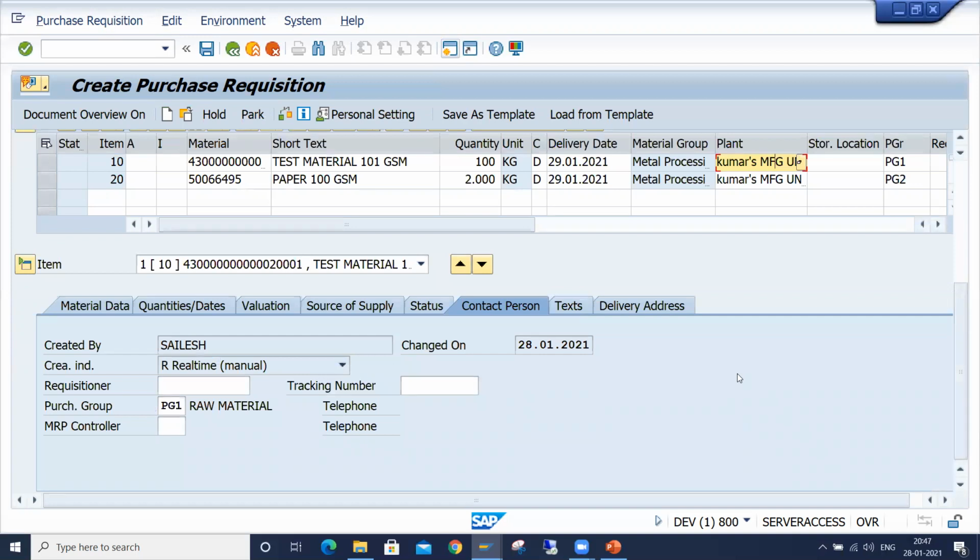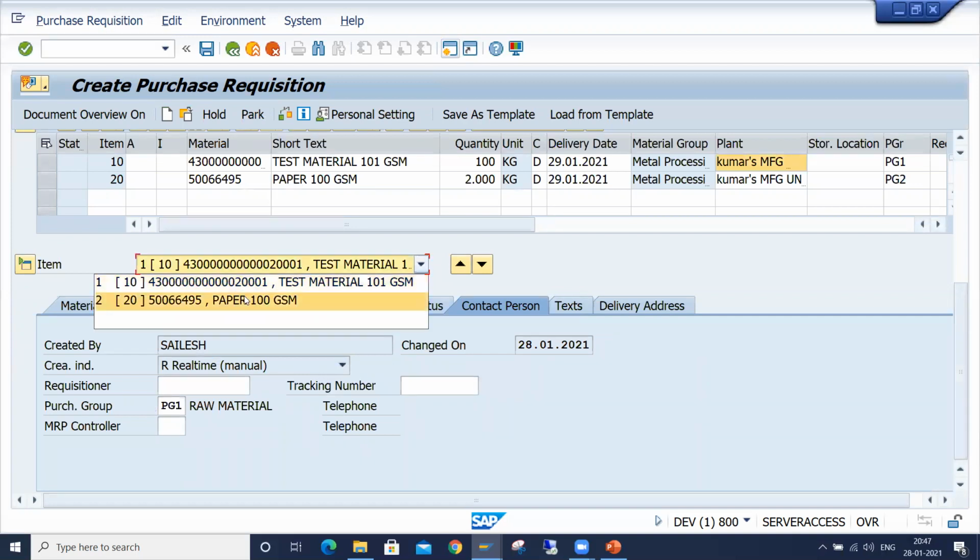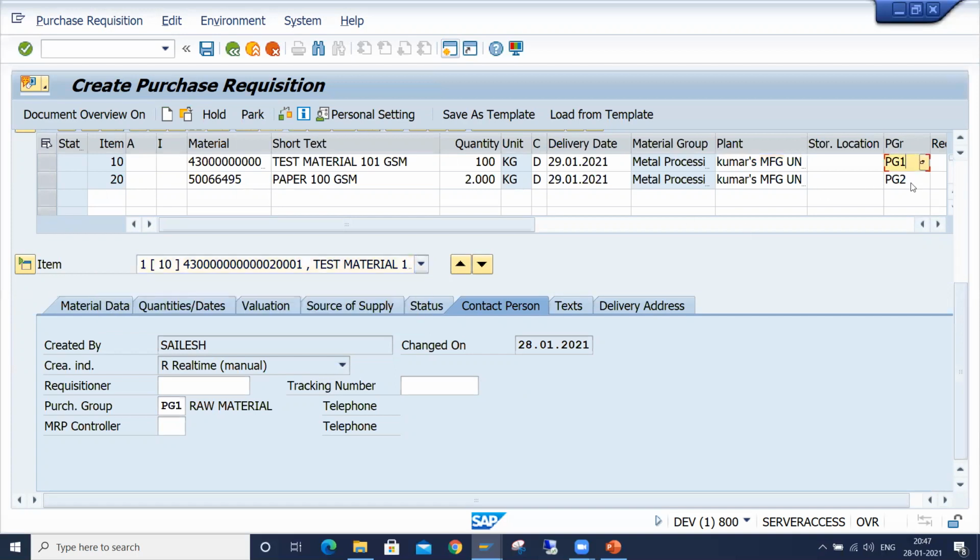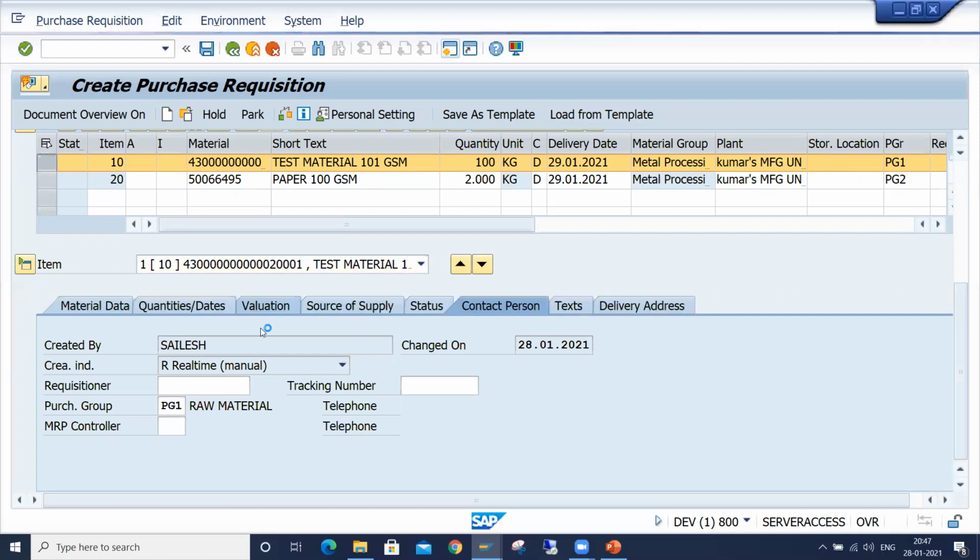Now, item by item release means, for example, here two line items are 10 and 20, and here purchase groups PG1 and PG2 are there. So the logic is, the requirement is to trigger line item level release for this line item separately when PG1 is there and this plant P101 is there, and it has some valuation, a value slab.